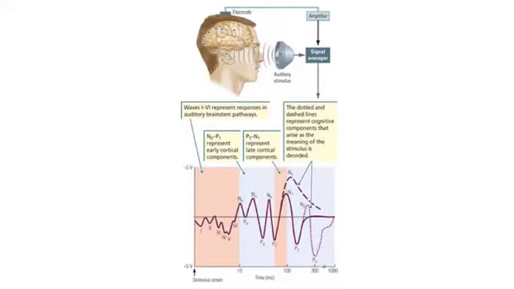And this is just a diagram of the auditory oddball. The N0 to P1 components represent the early cortical components. P1 to N2 represent the late cortical components, and the dotted and dashed lines are showing you the cognitive components that arise as the meaning of the stimulus is starting to be decoded. So is it the same stimulus as before, or is it different? That's kind of the meaning or the late cognitive processing component that emerges later on.